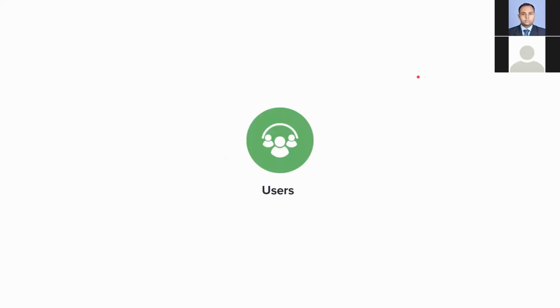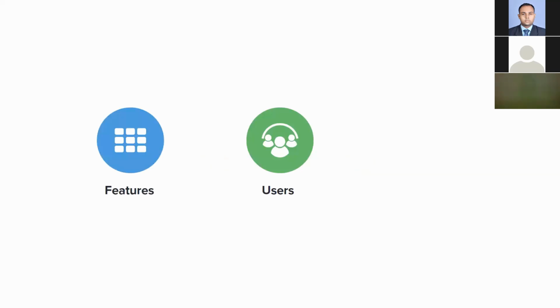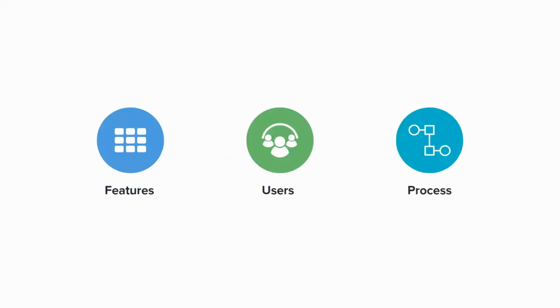Now let's focus on a few areas to find out. We need to know about the users who are going to use the application, their behaviors, qualities, any attribute. Then the features we are going to implement. Similar applications maybe, and the current process. We need to consider the current process and especially the pain points.